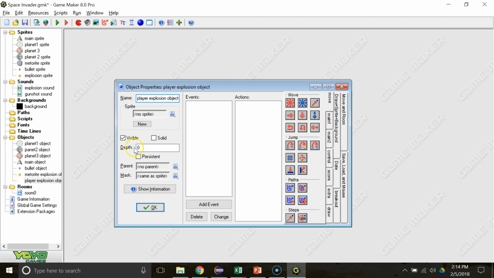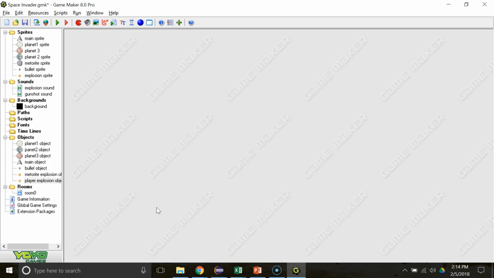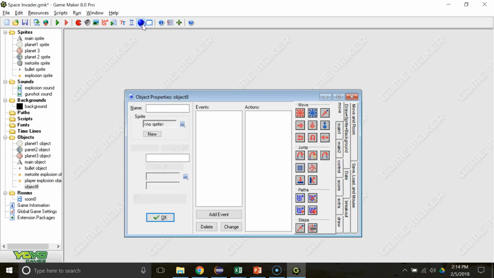And the idea here is when the player explodes, if the meteorite hits the player, then the player is going to die and explode. We're going to do a different action than if the meteorite is hit with a bullet, that one exploding. So that's why we're going to use 2 different objects. Same sprite for both, but we're going to use the different objects. Okay, and we're not going to actually program those just yet. We're going to come back to those, but we're going to use those in our meteorite object.